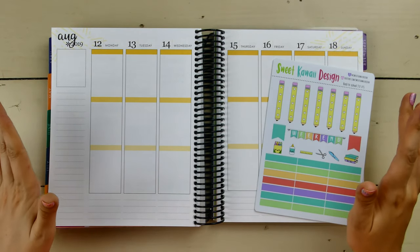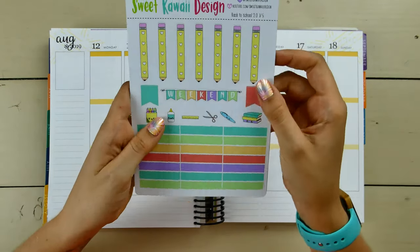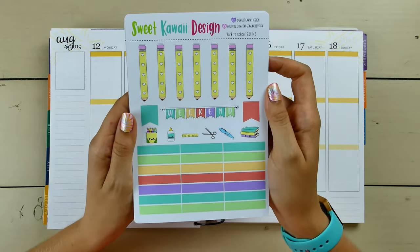I'm gonna do a regular plan with me in my Erin Condren Vertical Colorful, and I'm going to be using the Back to School 2.0 kit from Sweet Kawaii Design.